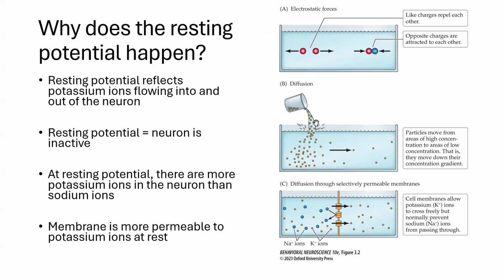So there are three things the book talks about that explain why these electrochemical forces work the way they do. The three reasons are, first, that opposite charges always want to go together, so they're attracted to each other, and we will always see them trying to get to each other. And diffusion is a big one. We're always going to see particles trying to move from areas of high to low concentration, which is a big concept involved in why the resting potential happens the way it does.